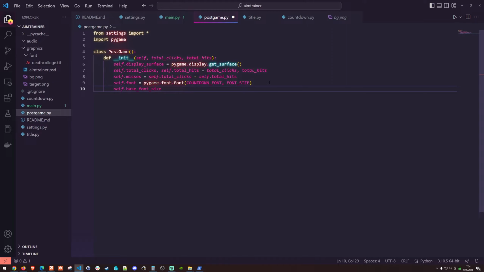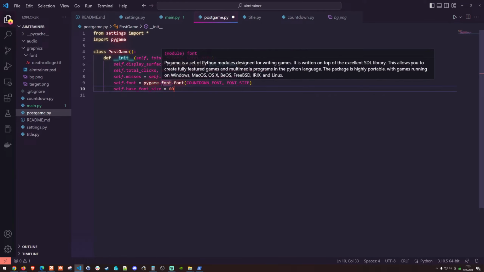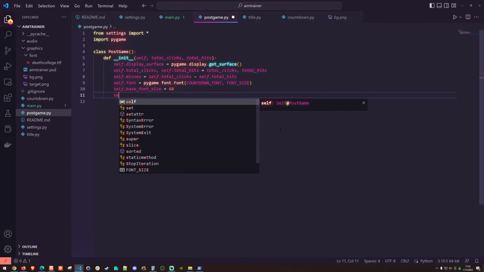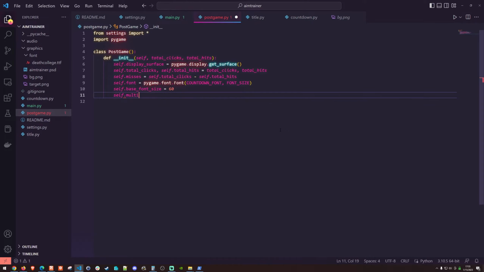Because it's a little bit more interesting, and it's kind of like a visual incentive for the player to get a higher score, right? Because they get a cooler looking output score at the end of the game. That basically means that our score is going to be output at a font size of 60, and that's just going to be the base font. As the player gets a higher score, we will add to this number, and we'll have a function to do that. And we're also going to have a multiplier, self.multiplier equals 1.